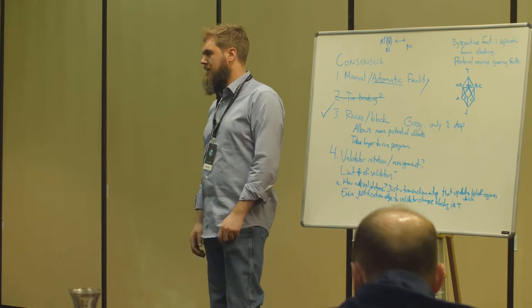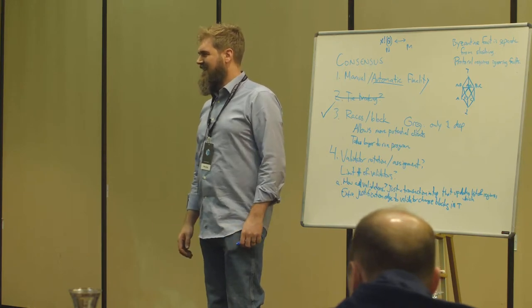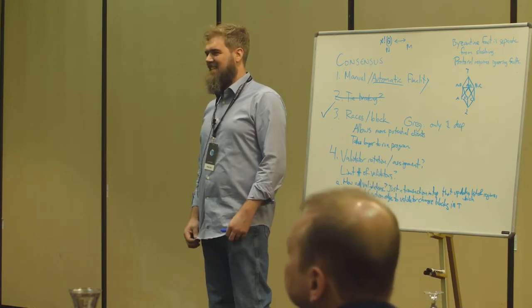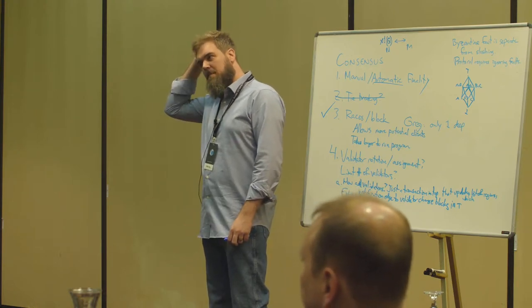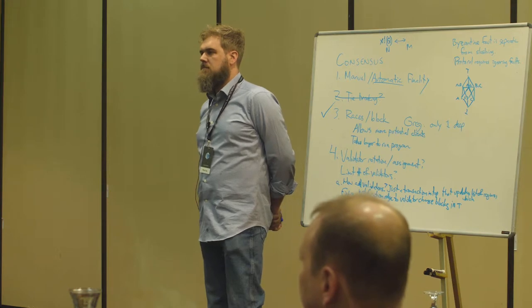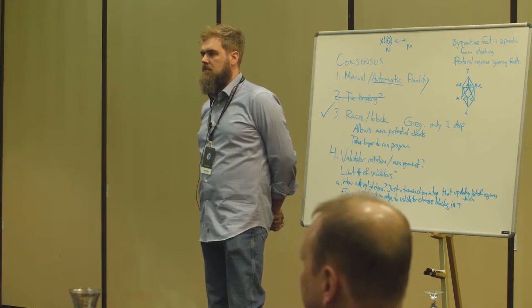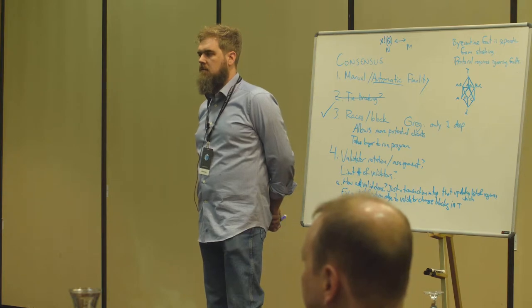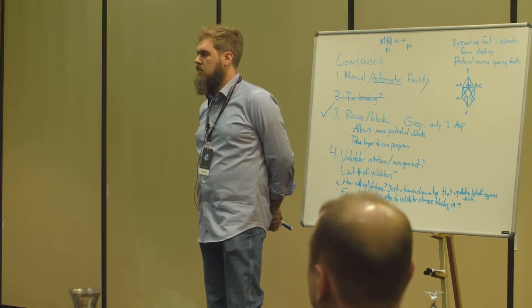Let the games begin. Totally. But that is very explicitly a limit on the number of validators. It says this is the limit and this is the number of slots, and then they auction them off. You have an auction with a variable quantity, but probably you'll still be targeting the number of validators. So what do you want the target to be?